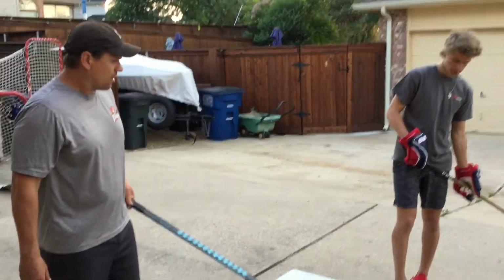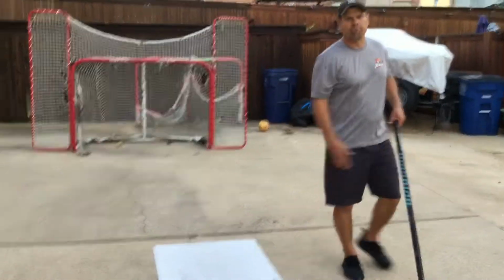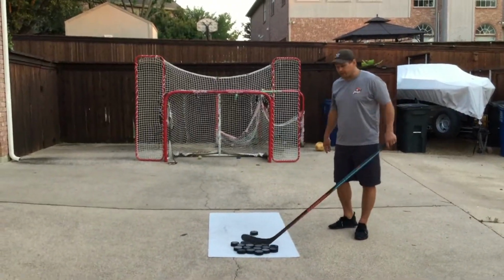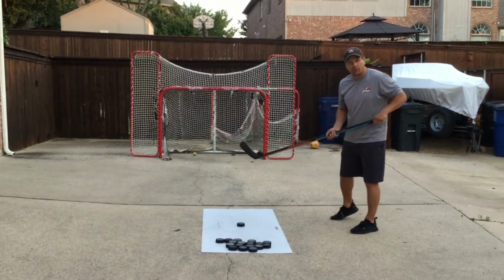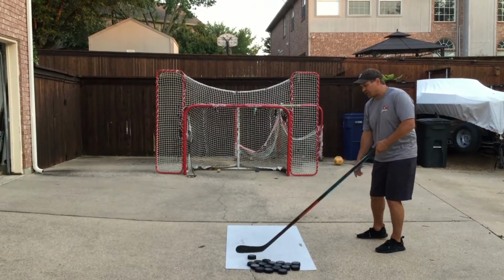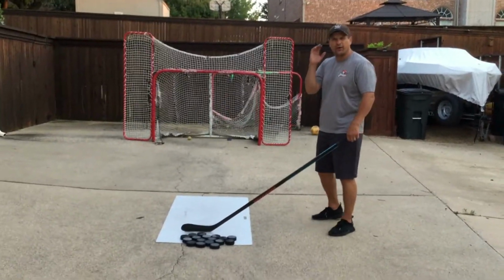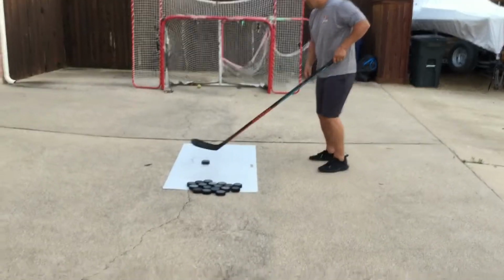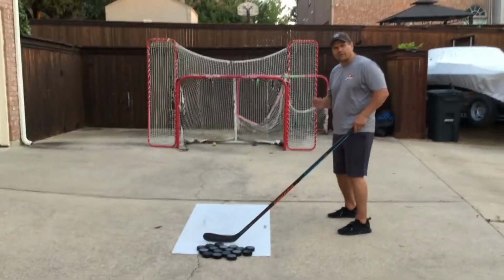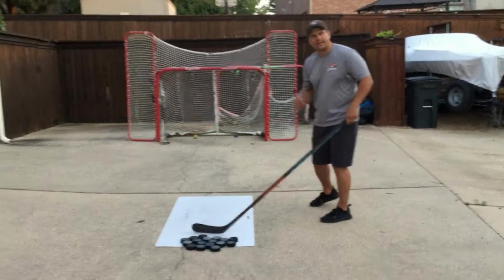Okay, so on the first one, I'll just talk about the technique, and then I'll let Cross do some reps, maybe 8 to 10. Okay, so as we talk about the technique here, obviously you want to get your hands out. When I take that backhand shot, I want to make sure that I transfer my weight to the target, just like shooting on your forehand. You want to make sure your weight transfer is going towards the target, okay? Also, to get a good backhand and get some power, you want to have a little wrist snap on that backhand, almost like a wrist snap on the forehand, okay?